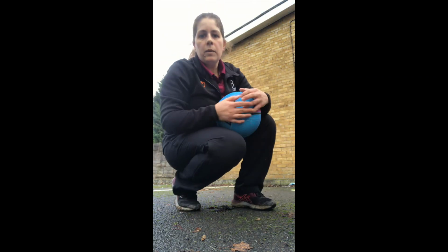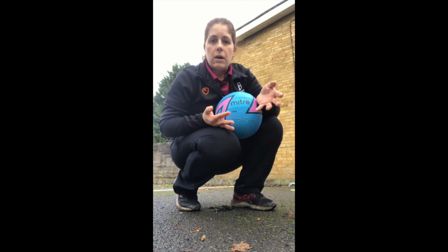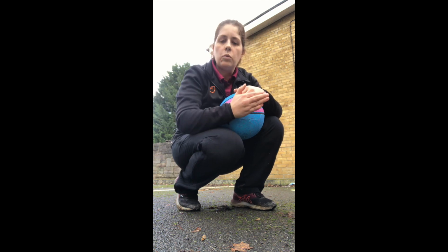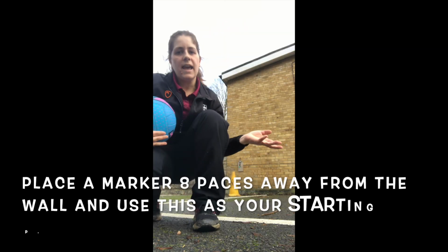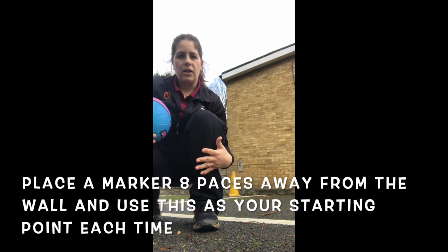Okay, so now we're going to be trying some of our passing and doing some on the move as well. So we're going to be working from a bigger distance away, moving towards the wall, passing into the wall, receiving, and then moving away again. I'll show you. Okay, so I've measured 8 of my steps away from the wall, and that's going to be my starting point each time.